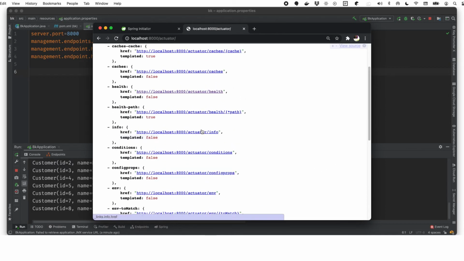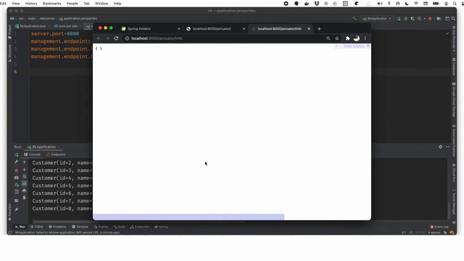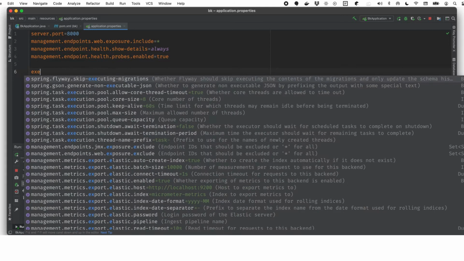There's a few things that are very interesting here in a Kubernetes environment. I particularly like the info endpoint, just in general. It's a great place to put any arbitrary data you want about the application. The info endpoint is great because you can customize it. I'm going to go ahead and create a new string that tells us from where the application is running. We're going to use that later.